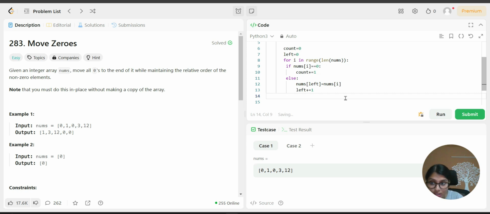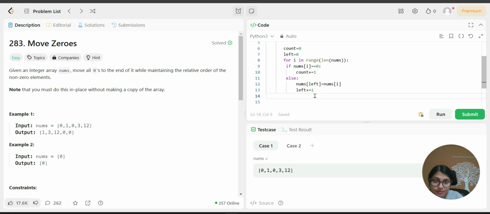After that, at the end, let's say every other element has come till the non-zero location of the whole array, and the whole array is traversed. So the left pointer is, let's say, somewhere here, after 1, 3, 12. From left till the end of the length of the array, we will just replace by 0.